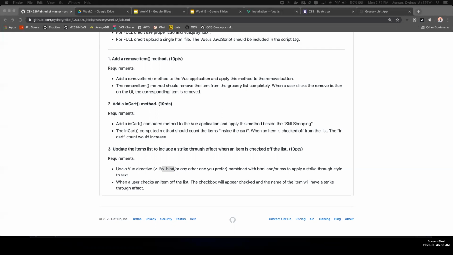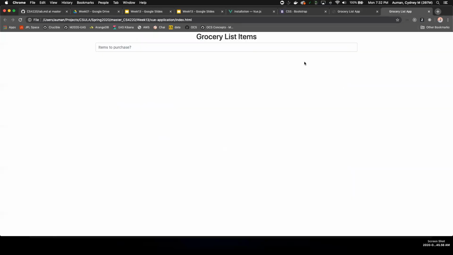CSULA, Spring 2020, this one, week 13, Vue application, open with Google Chrome. There we go. Okay, here we go. This should be the answers.